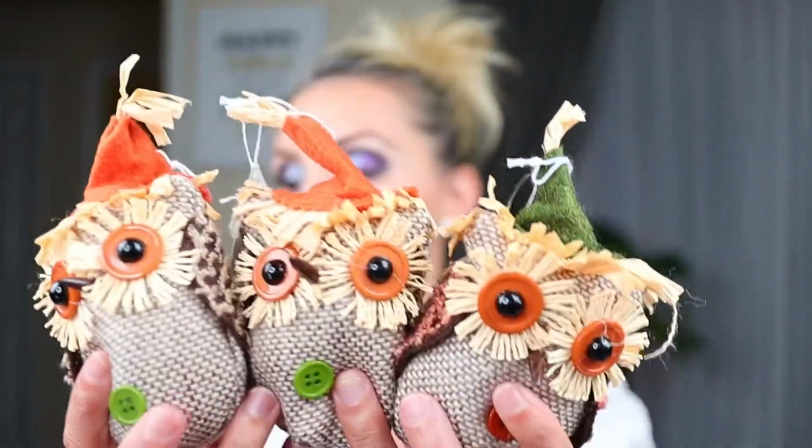Okay, so I'm gonna go ahead and start with the fall decor that I got, and I'm gonna save the beauty items to the end. I only decorate for Christmas and fall. And the last couple years, Dollar Tree has really stepped up in their fall decorations. They have like the best fall decorations. So I pretty much buy everything for the fall either at the Dollar Tree or I buy it at Big Lots at the end of the year and save it for the next year, you know, get on clearance and stuff. But this year they had these cute little owls.